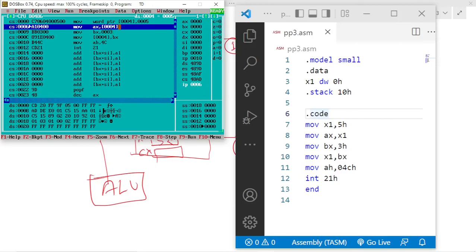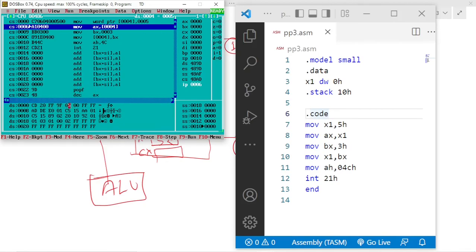Move AX, 0004. See, 0004 is a word pointer. So 0, 1, 2, 3, 4. We want to copy these two consecutive bytes to the AX register. Now AX is a 16-bit register, so we have the AL register and the AH register.